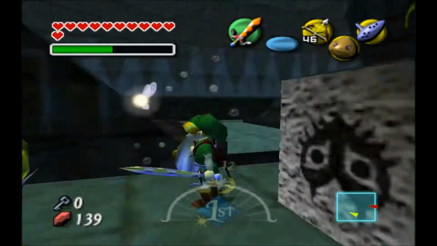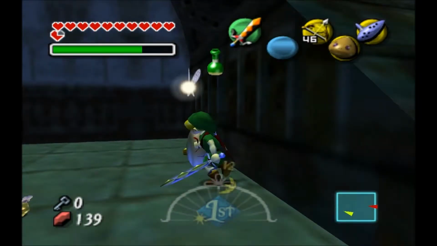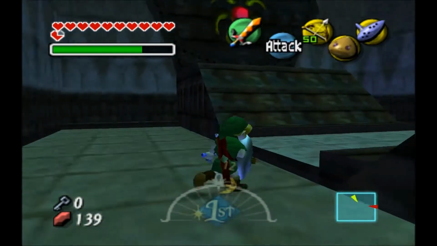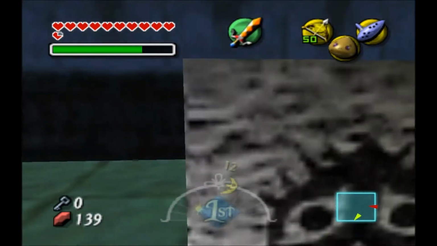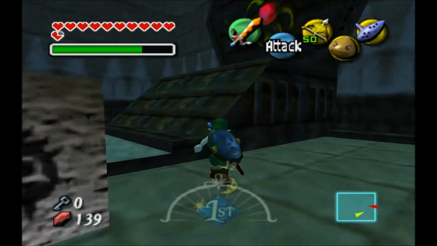I can't understand why I can't make this a platform. Be a switch. Oh, and can't make it a Goron switch because that's not heavy enough. Okay, so that should be around his area. So yeah, I think this is good. This looks good. Wait, can I only push it? That's weird. I don't like that.